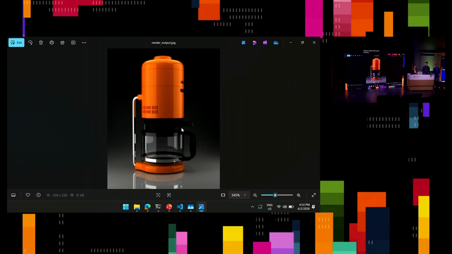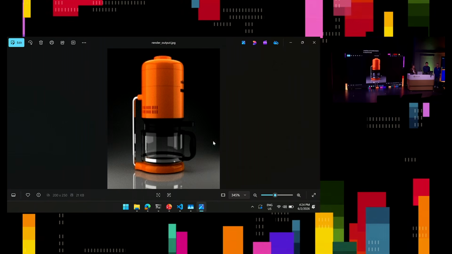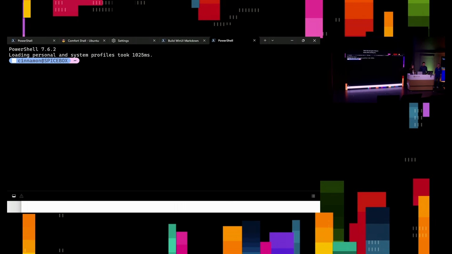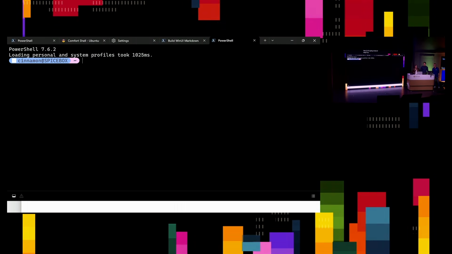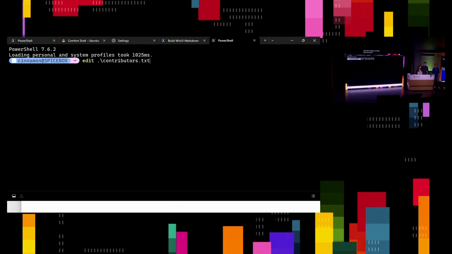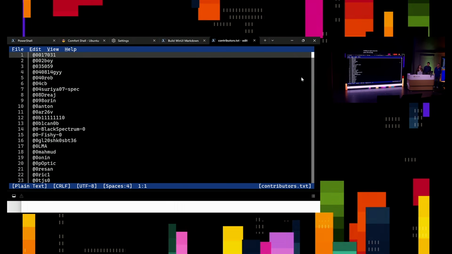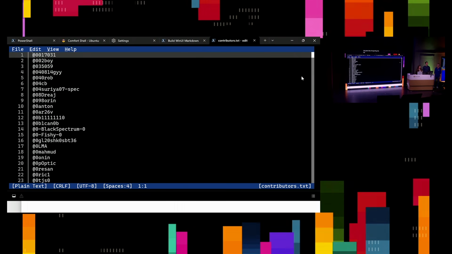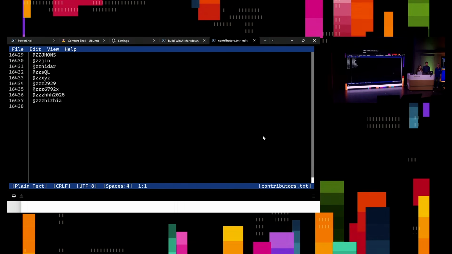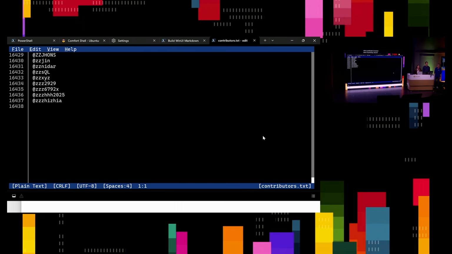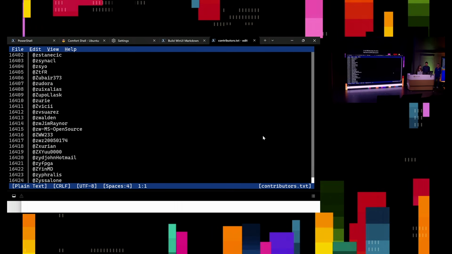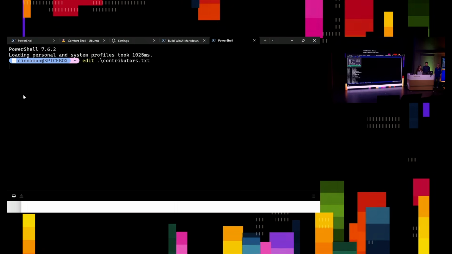Cool. Sweet. Yeah, that was great. And we're running out of time here, so I'm going to kind of wrap it up with one last note. So we, on our team, we've been working on all these open source tools, and we've been working on open source for years. And actually, Clint had the great idea of exporting the list of contributors, of everyone who's contributed to Terminal, WSL, WinUI, PowerToys, and the file is 16,000 lines long. So we've had over 16,000 open source contributors on all of our projects, which is huge. So we want to truly, truly thank everybody that's contributed to everything that we've been working on, because the products would not be where they are today without y'all.